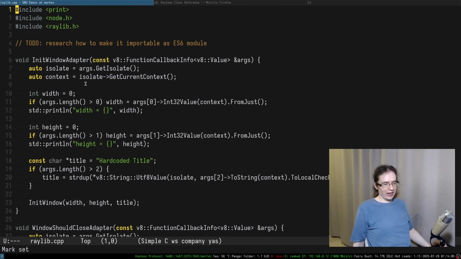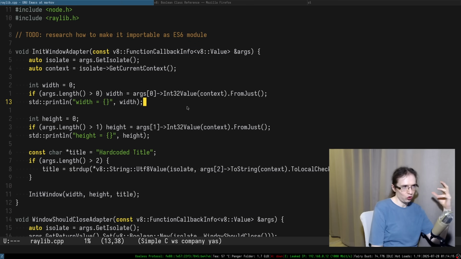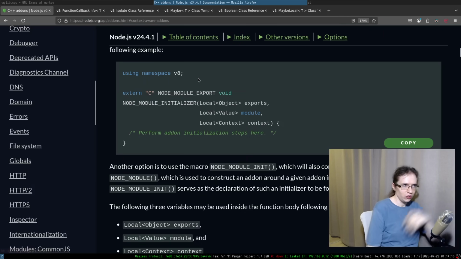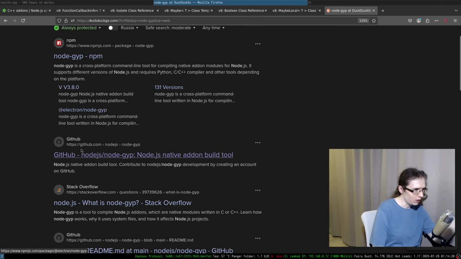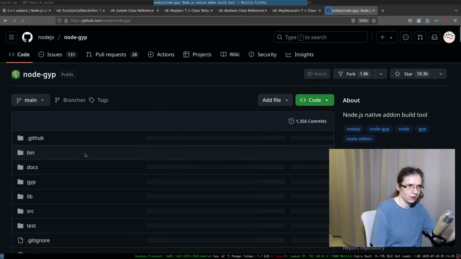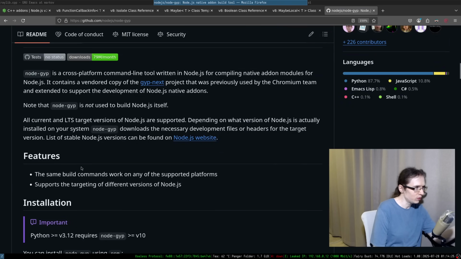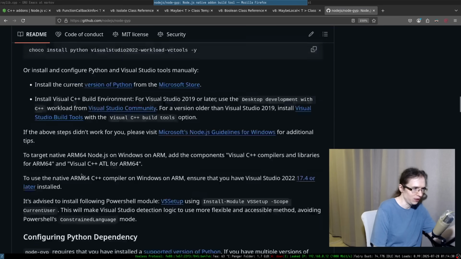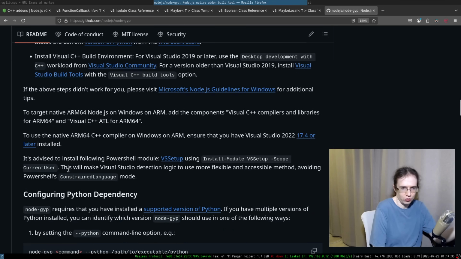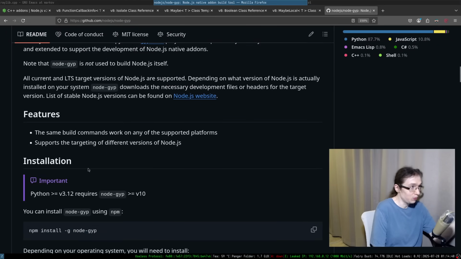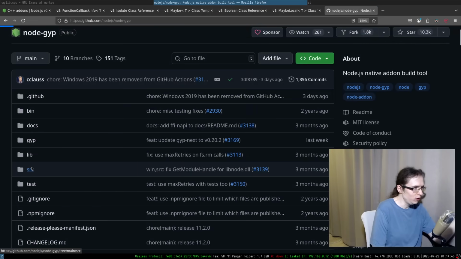So today's stream, we were exploring how to write add-ons for Node.js. What surprised me is that we went so far without using that node-gyp thingy that I don't even know what it stands for. What does gyp stand for even? It's not really clear to me. And why do you even need that? Maybe to be able to build it for Microsoft Visual Studio or anything like that. But as they said themselves, this is just a simple DLL that just exports a bunch of things. Why do you need so much stuff in here?